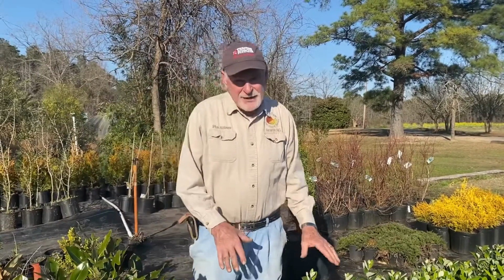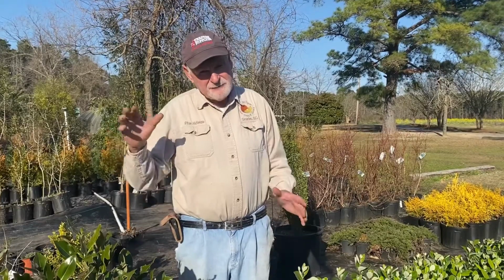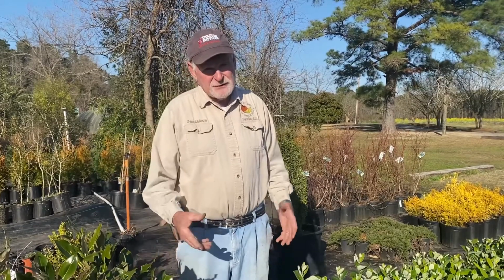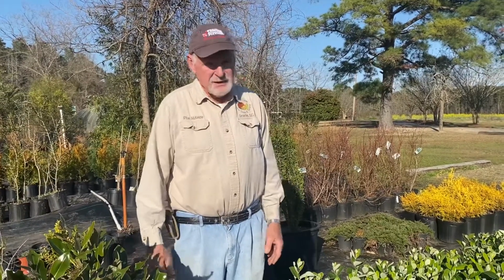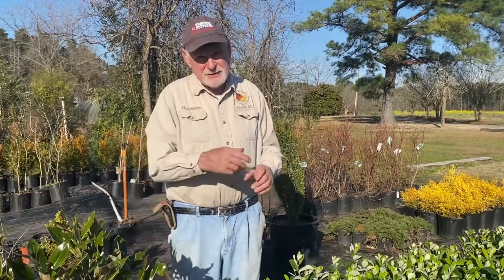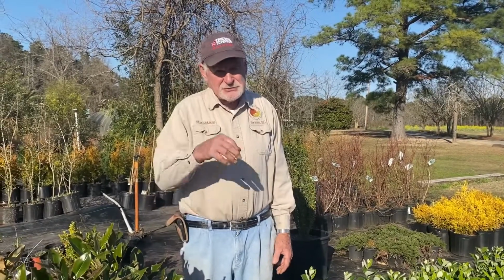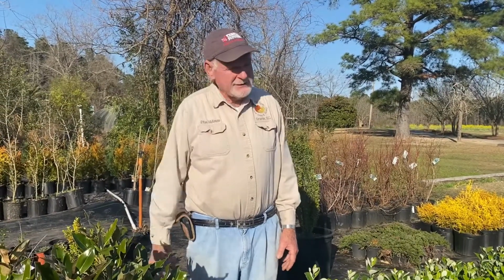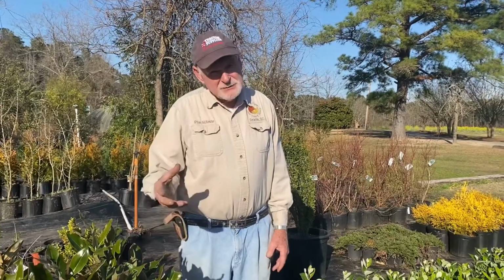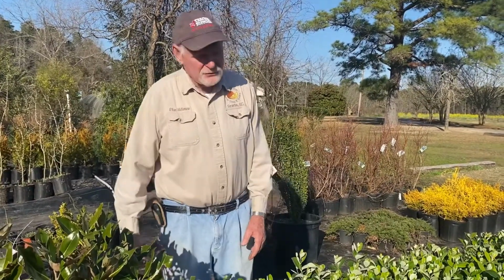Has pretty pink flowers in the spring, and the fruit grows all summer and falls off the tree in the fall. That's when you know that your fruit is ripe and ready to go. And what we do, they're kind of small, about like a golf ball. We take them and peel them and slice them in little rounds, and they are delicious. They've got a little crunch to them, sort of like a kiwi fruit, and they do taste a little like kiwi, strawberry, and pineapple all rolled into one.